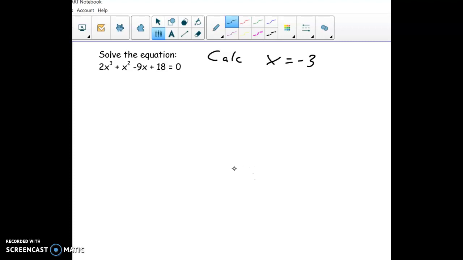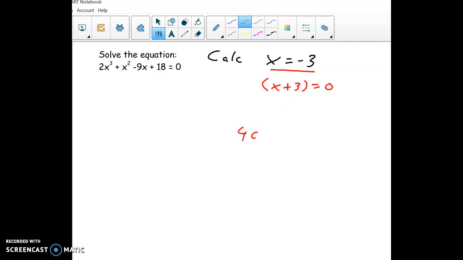All right, and what that tells us from last test is that if we have an answer of -3, then this thing must be a factor. If we work backwards, then we must have had an x plus 3 little factor. All right, so what that tells us is if it's a factor.